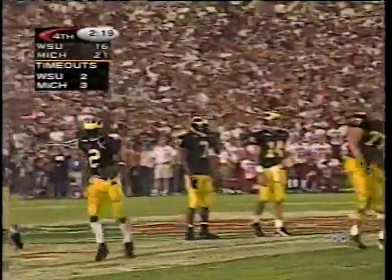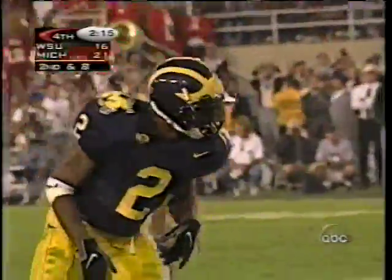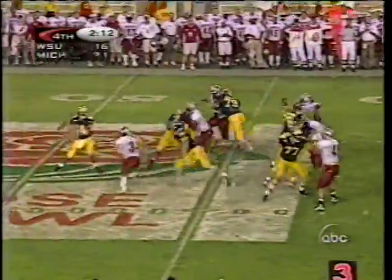That's Ryan Leaf waiting, hoping he'll get another opportunity. Give you an idea of the contrasts of life in college football. Washington State has had 8 winning seasons in 20 years. Michigan has 19 winning seasons in the last 20 years. And the other, when they didn't have a winning season, they were 6 and 6. The last time Michigan had a losing season was 1967.